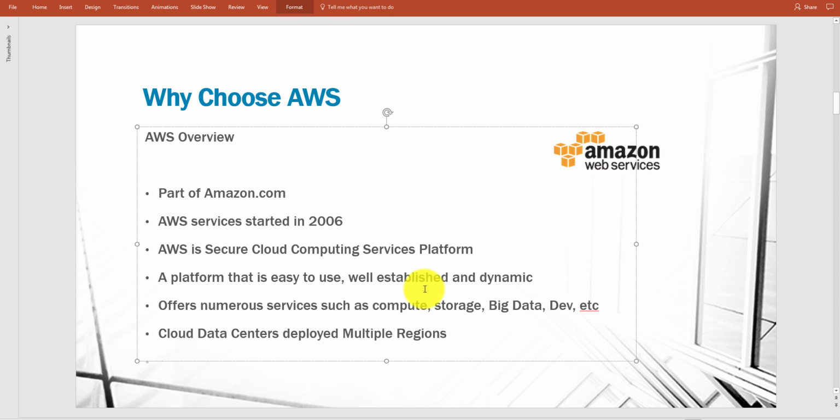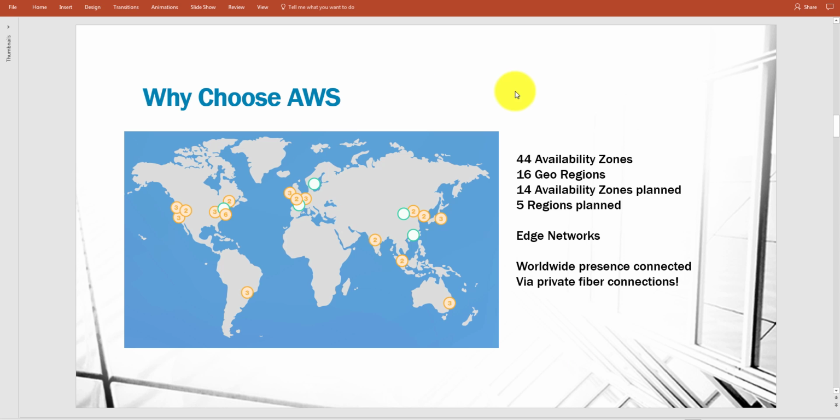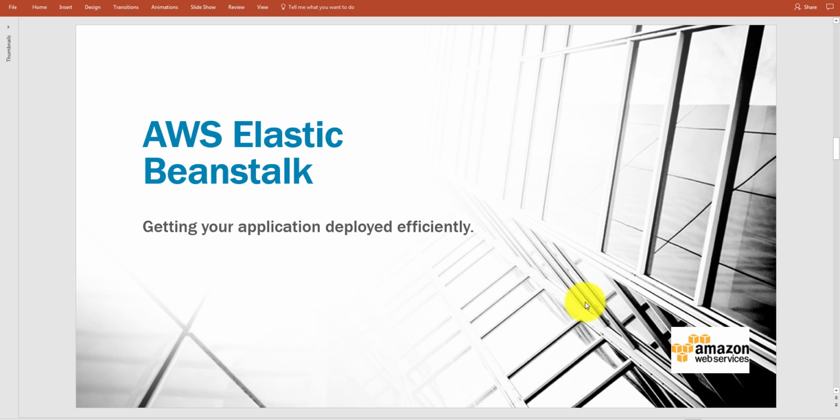And again, we know that they're also adding new regions and zones as much as they possibly can. The growth is astronomical, pretty hard to keep up with. Okay, so again, just a quick little overview for those folks that may not even be familiar with AWS.